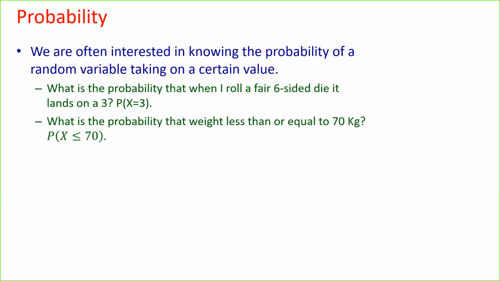Okay. So in probability, we are often interested in knowing the probability of this random variable taking a certain value. For example, what is the probability that a coin will land upon heads? You are interested in the coin taking a certain value, heads or tails. Or what is the probability that a die will land upon 3? So you are interested in the probability of the random variable taking the value 3. Or what is the probability that I pick a king or a red color card? It means you're interested in the random variable taking a red color, right? So like this, you're interested in the probability of this random variable taking a certain value.